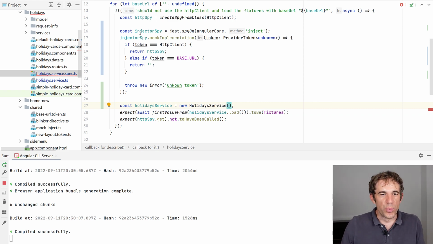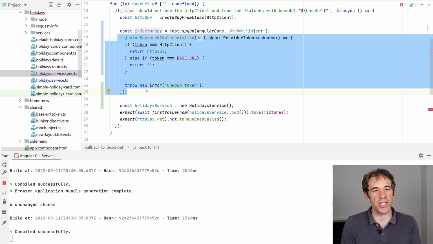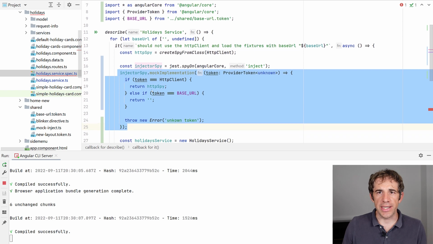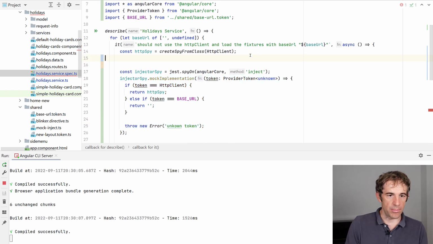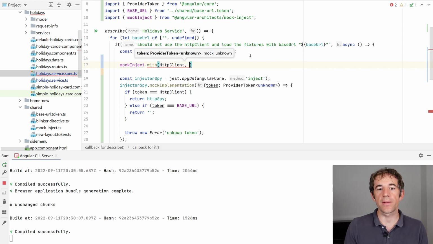Of course, you would not write this code for every test. You would come up with a generic function, something like this. I have created one actually. It's called mockInject, like this. And then I can say, I want to mock the HTTP client, and I want to use the HTTP spy for that.